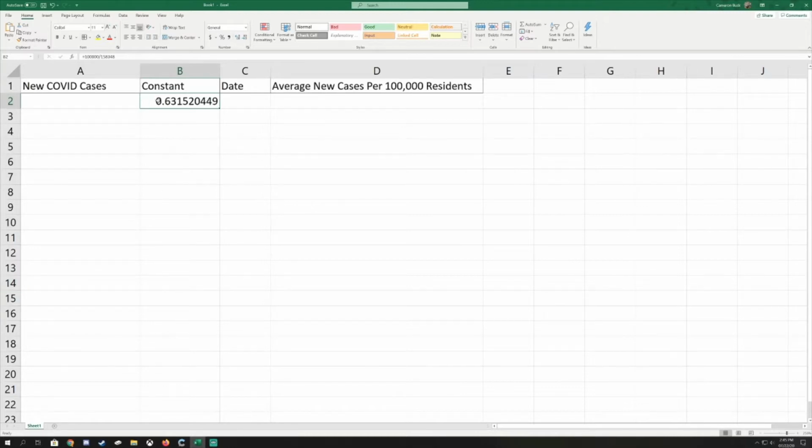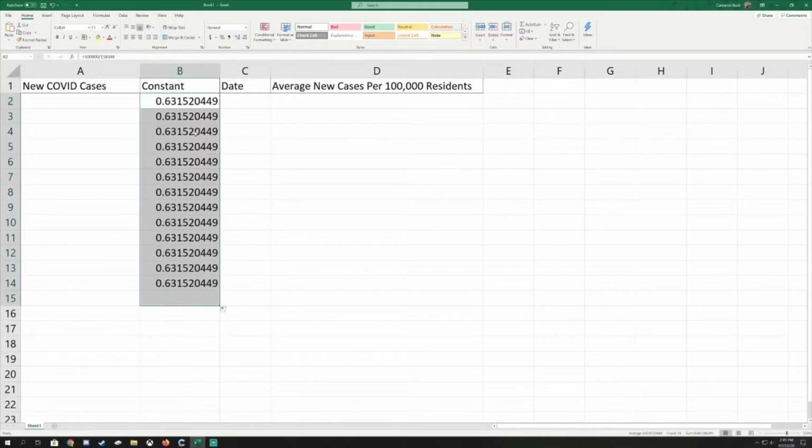So I'm going to click this box, and there's a little corner here that has a square in it. If you put your mouse right over that, it'll change what it looks like. Then you can click and drag it all the way down, and it will copy the formula we typed in at the top to all of those boxes. Okay?